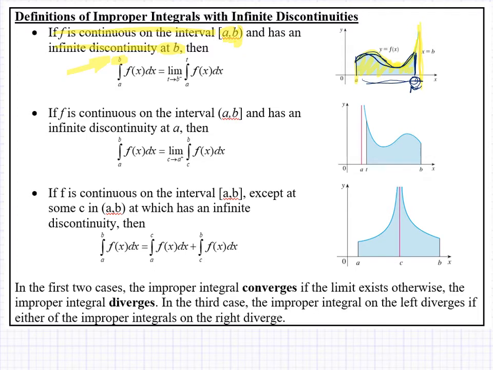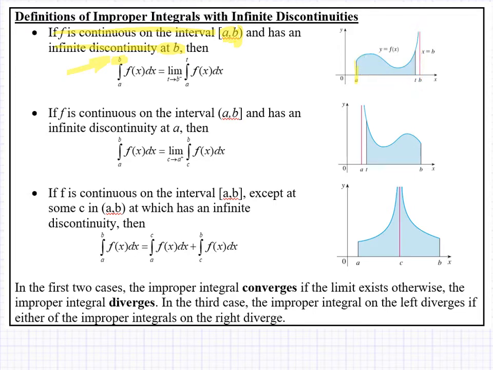Well, that is a perfectly fine integral right there. There's no problems with that because t is not a discontinuity. T is inside the interval, and it is continuous everywhere inside the integral. And I can do the integral from a to t of f of x dx. But that's ultimately not what we want. We want to do from a to b. So what are we going to do?